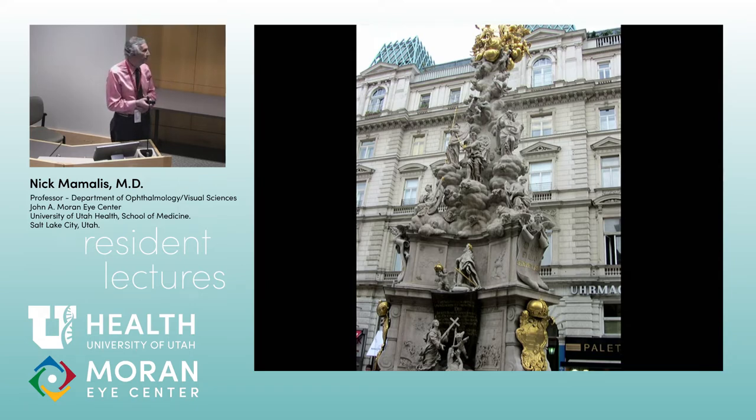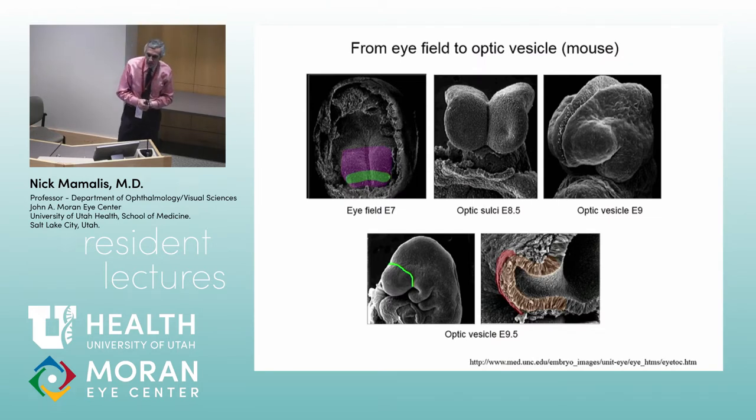We can't know and understand pathology until we understand embryology. What's interesting is that a mouse embryo at the same stages of development as a human embryo looks very much the same, so a lot of studies have been done on mouse embryos. This is the very early stage, very similar to how the human embryo develops. You'll initially see the outpouching of the optic vesicle. Chris, what layer of the embryological tissue does the optic vesicle come from?